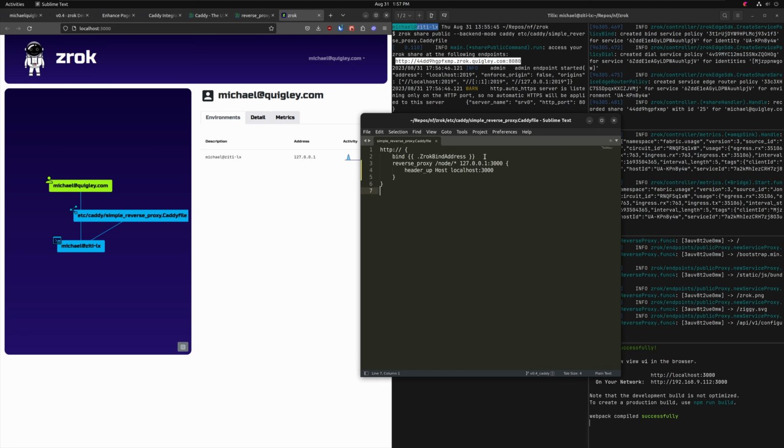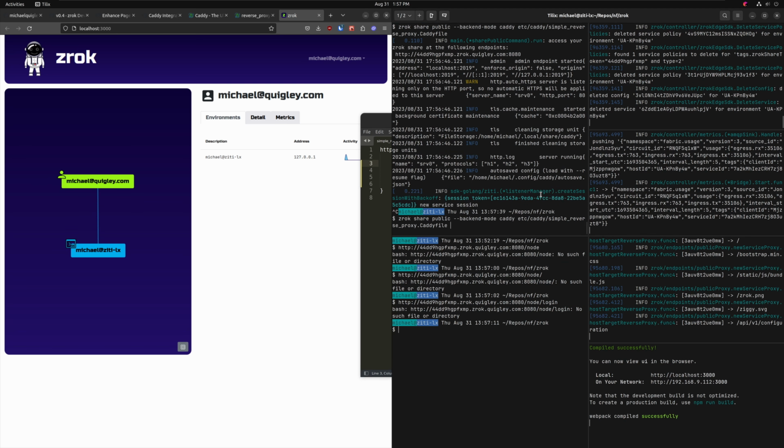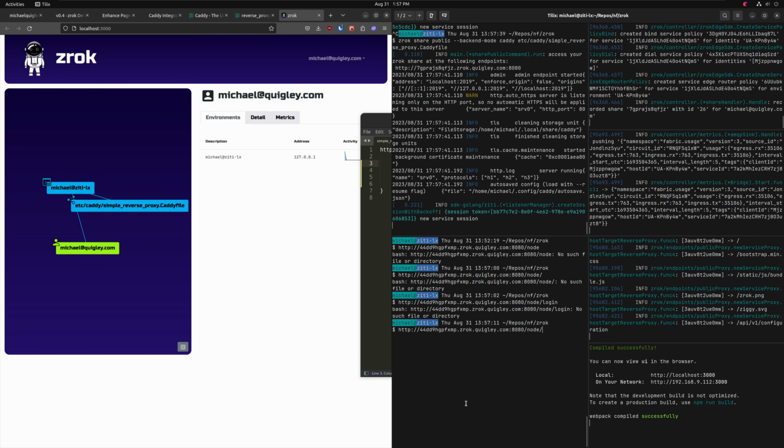What we could probably do is say reverse proxy API star to, let's send it to the controller for that, 1880, right? And that doesn't need a header rewrite, so we don't need to worry about that. Let's see what that does. So if we come over here and we say API, oh, I bet it's passing the path through unrewritten, and that is a 404 for the node dev server, but this won't be.